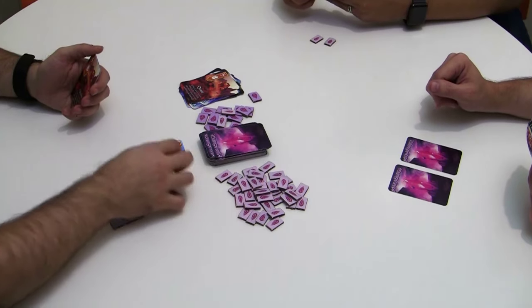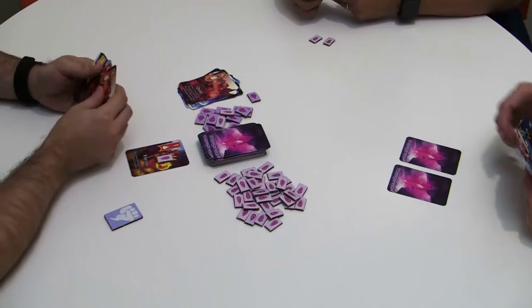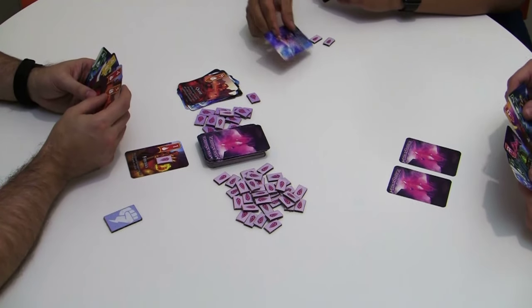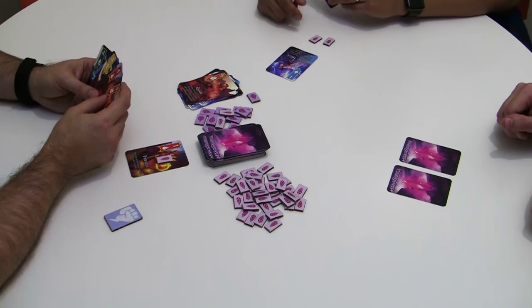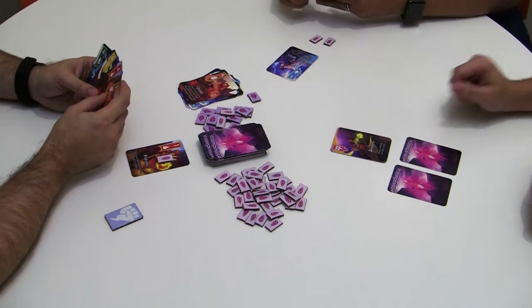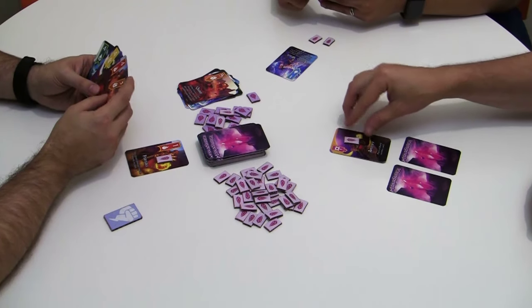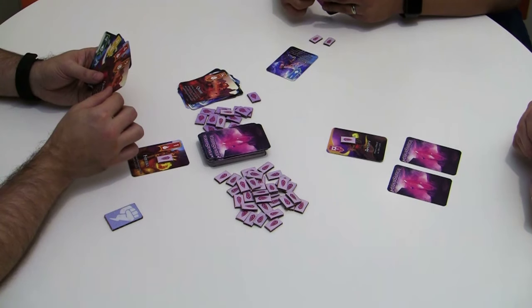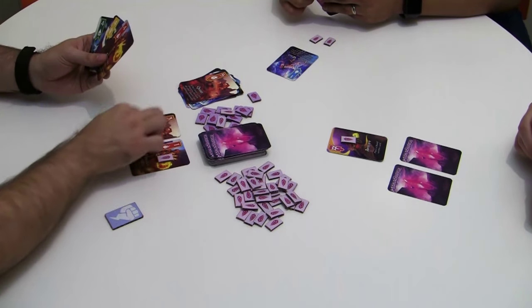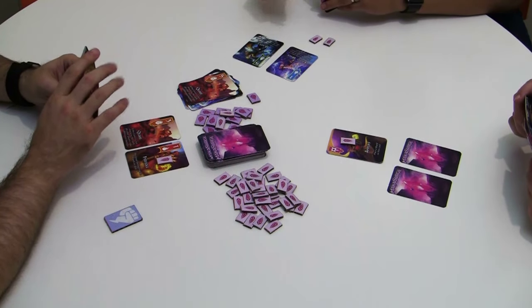Alright, I'm going to start with a Fireball 1. Okay, I will do a Frostwave 1. But I'll keep you on the top. I'm going to amplify it, which means that I get to put a shard on this card, and we'll keep it going. Alright, so it's still a 1. Let's play it, raise it to a 3. Okay. I will go to 5.